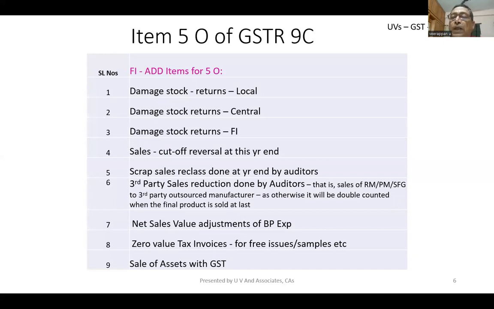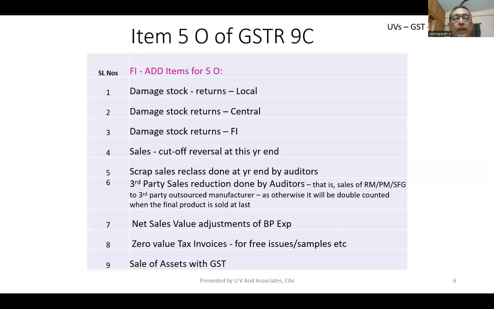What the auditors will do is reduce this sale of RMPM SFG from the sales revenue in the grouping schedules. But actually, for GST purpose, it would have been taken as turnover in the GSTR1. So we have to add back to arrive at the annual return turnover.